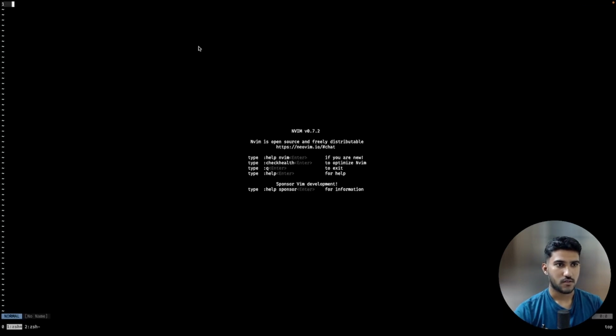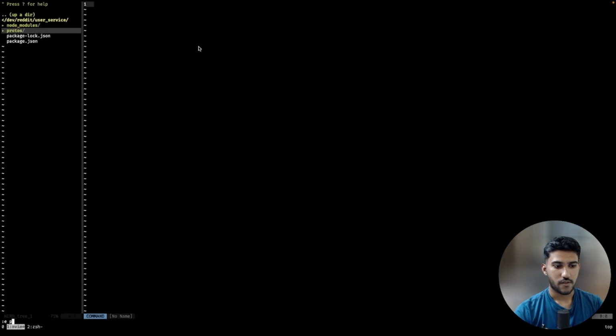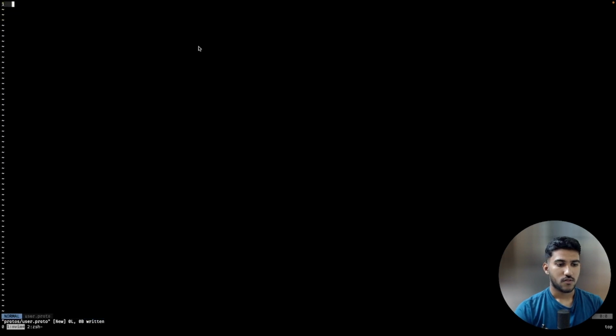Before even starting to write the service, we need to have the proto file, or proto definitions, basically the .proto file. To do that, we can create a folder protos, and inside the protos folder, we can create users.proto. Now we need to write the definitions of all the methods we are creating, and what the request and response structures are going to look like. If you're familiar with proto, this might make sense. We can start by saying syntax equals proto3. We'll be using proto3 for this.